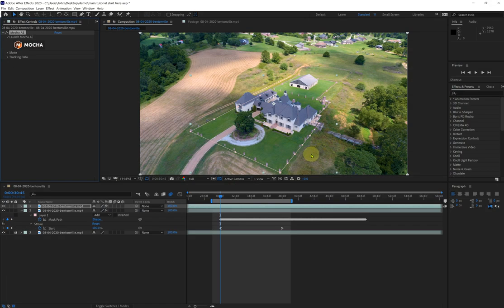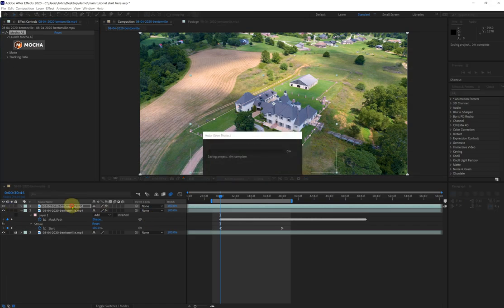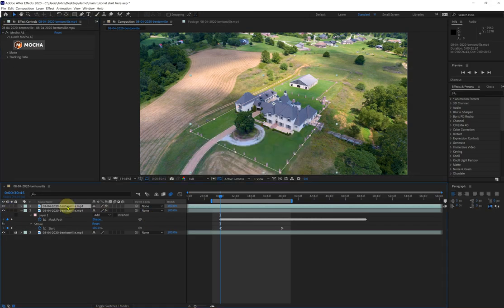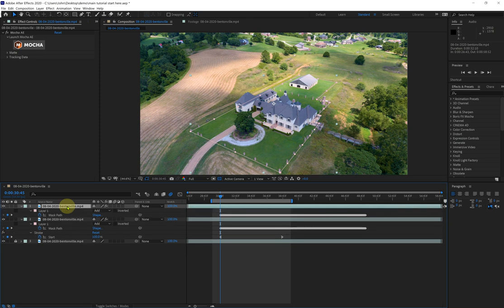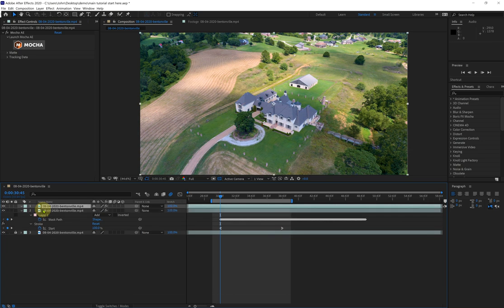Go back into our comp, and on this one right here, we're actually going to get rid of this layer, the mask path. And then on this one right here, under Matte, we're going to actually say apply the matte.